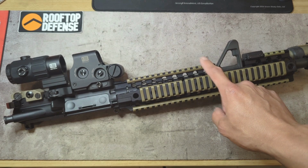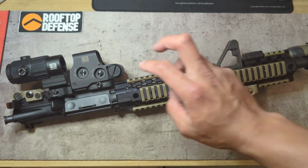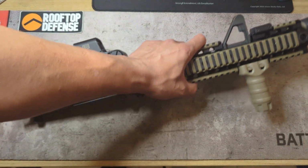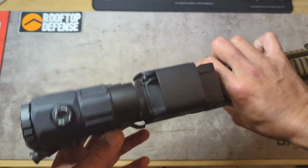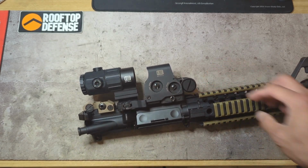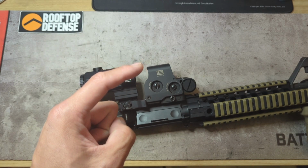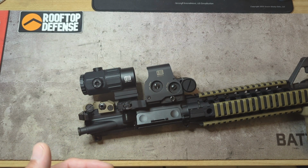And then I was just trying to decide on the optic. I was really super tempted to take the Vortex Razor 1-6 off my 12.5 and put it on this unit instead. One of the reasons I decided not to do that was because of the EOTech that I have on this one, which is the EXPS 2-2. You have the donut of death reticle along with the center dot, and then you also have a holdover dot below it. That's supposed to be ranged for, or pre-calibrated for, 400 yards.